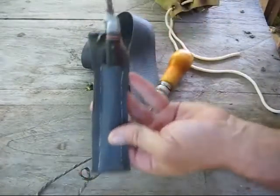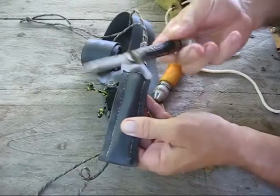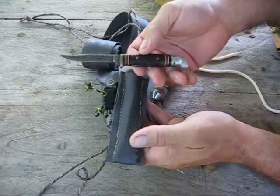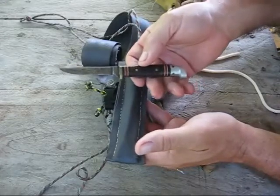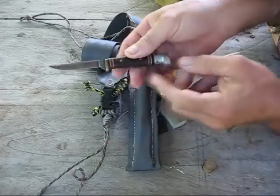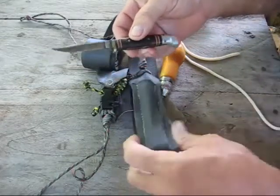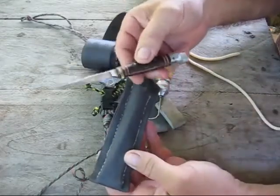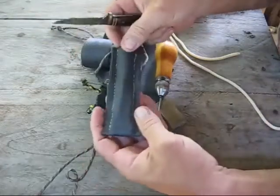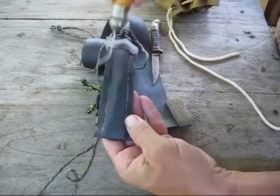I made this — this is a neck knife — and this is kind of an interesting little knife here. This is an old Western, very small hunting knife. I had to grind this down; it stuck way out to here and I ground this side down even, but it makes a real nice little neck knife. I put a little plastic liner inside the sheath and then just sew down the line.